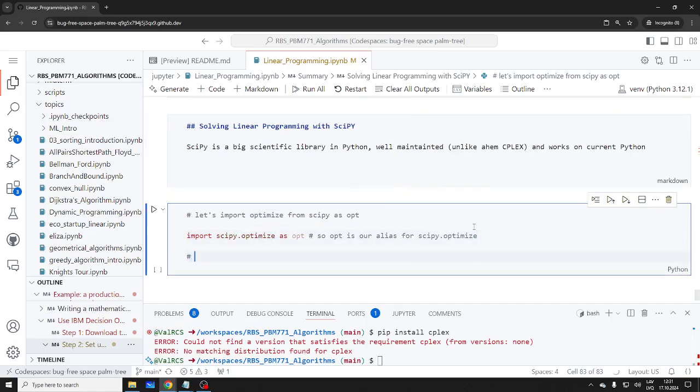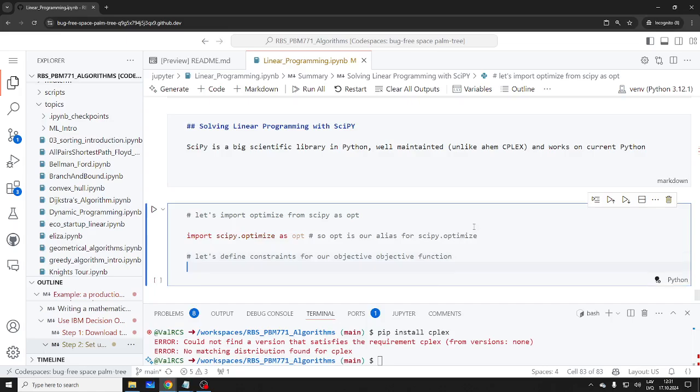So our problem, let's try another objective. Let's define constraints for our objective function. Here we have to make them negative.